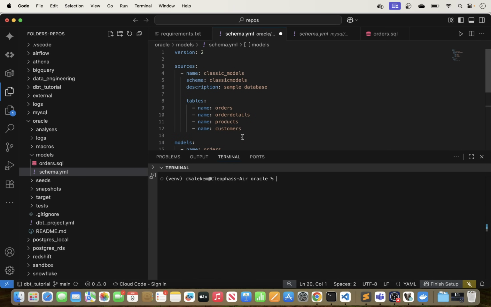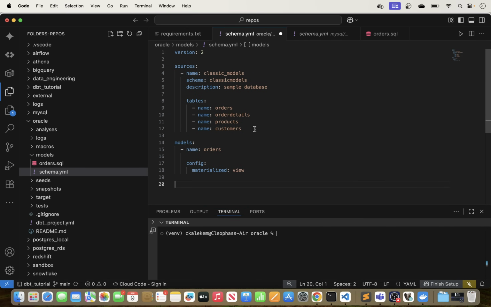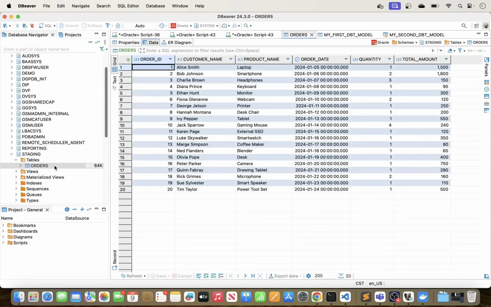Within your schema, all you need to do is to specify where your source data is coming from. The first one here, we are defining sources, and we are naming our source. I'm just going to name this one orders row. Then the schema where this one is coming from in our Oracle is staging. That's where this data is located, staging. And then the name of the table here. You can do the description here, but we only have one table, the table we want to transform, called orders, which is this one here.